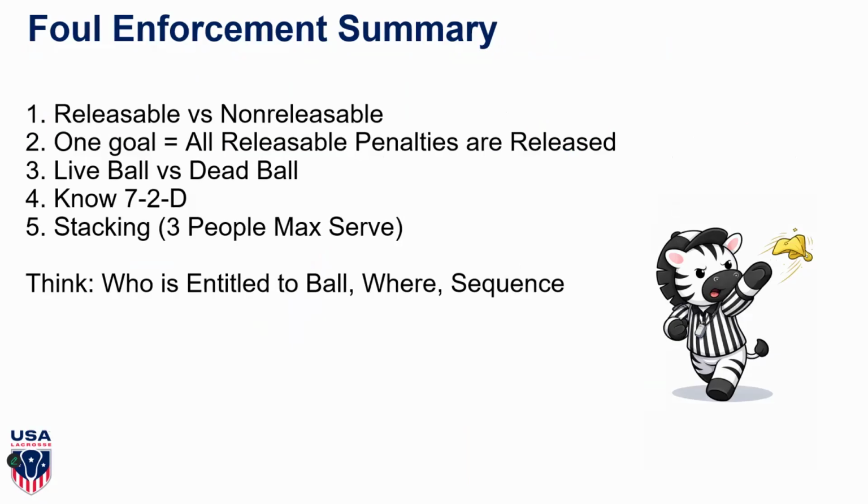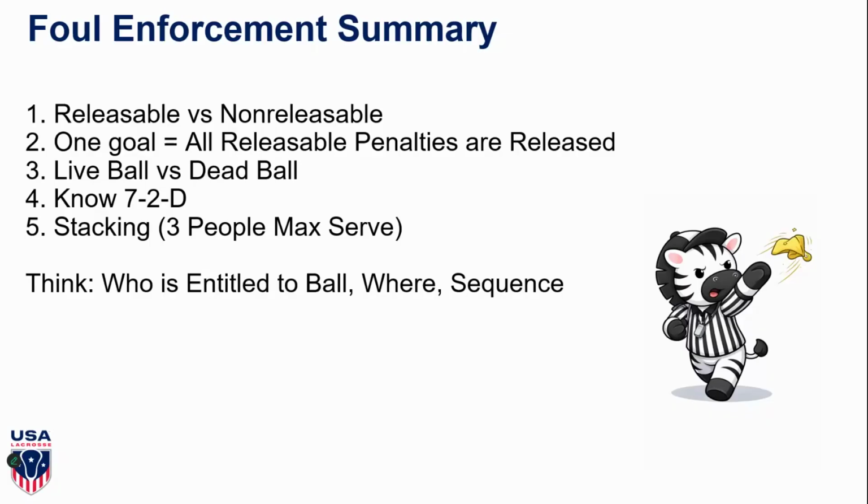So in our summary, and then we're going to give you a few examples. In our summary, we have releasable versus non-releasable. We have to know the difference and when those can be called. The rule is specific about when we can call them. There's only certain penalties that can be called as well.